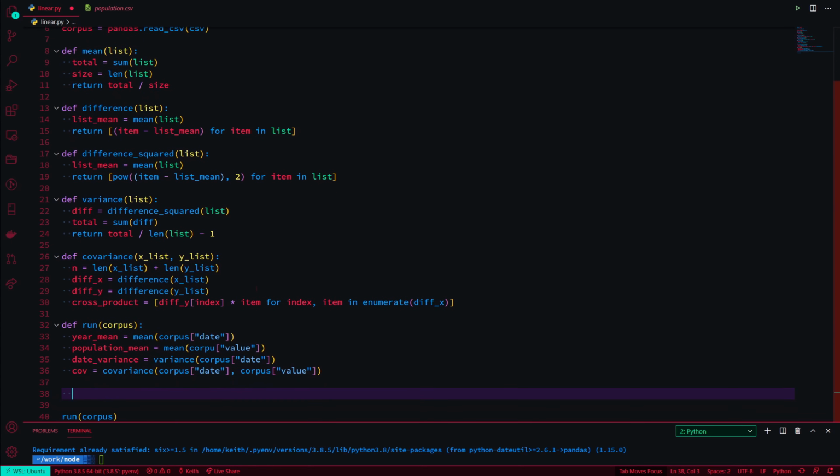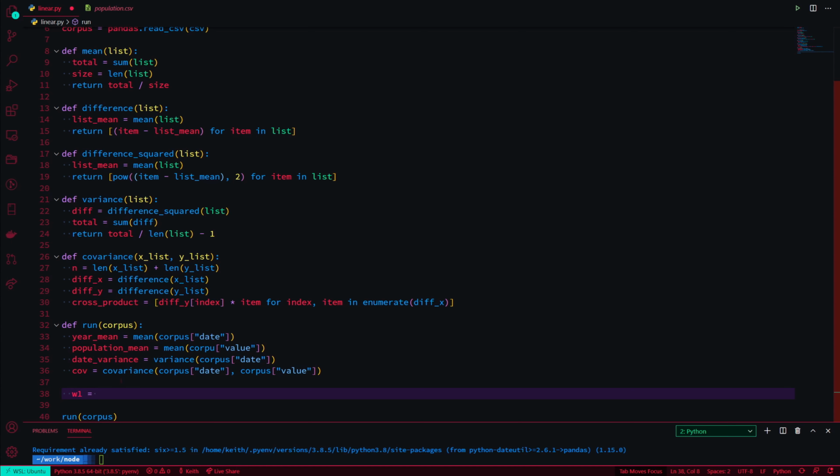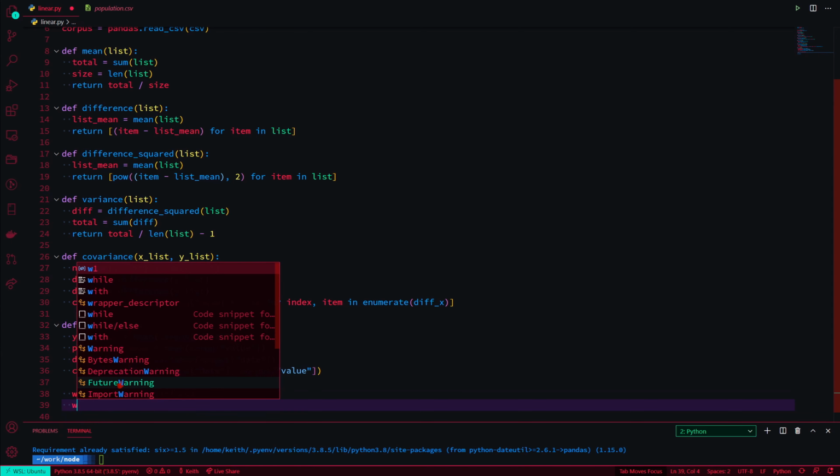Okay, so we have this. Now, if you look at the formula for the linear regression, we have to figure out these W0 and W1. So I'm going to define W1, which is a little bit easier. It's just our covariance divided by our date variance. That's it. That's very simple.